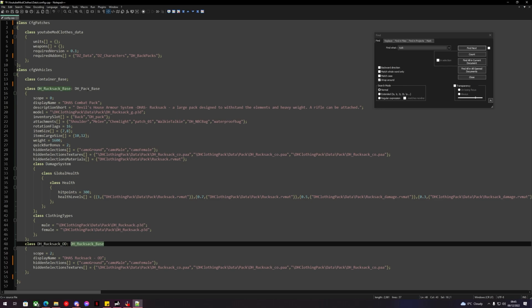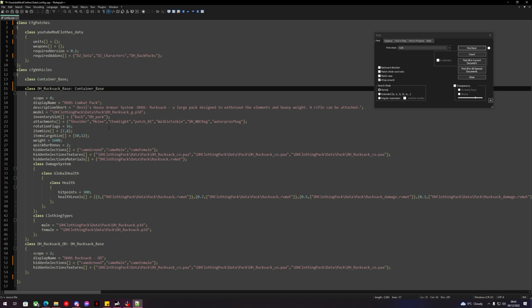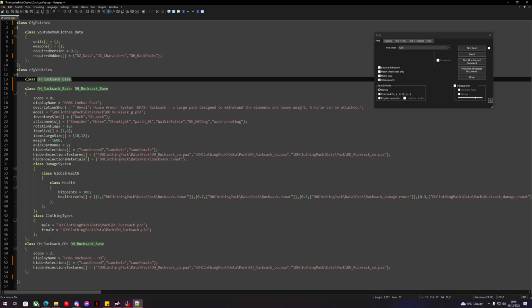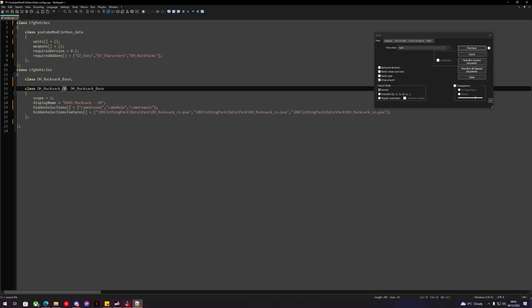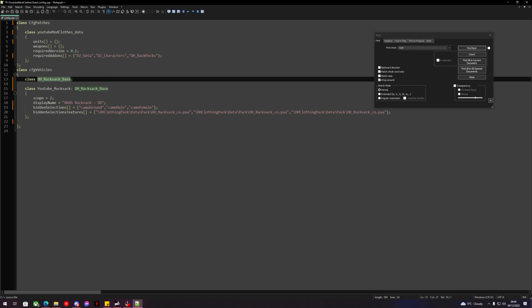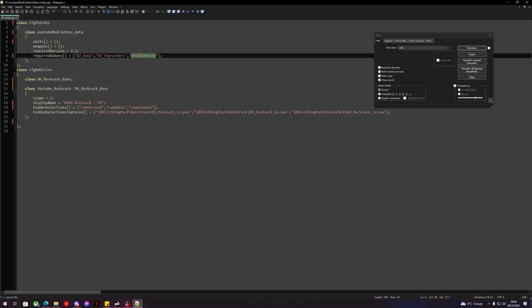The way that this would work normally is you would see it as something a bit like this. What we would do is copy our rucksack base, it's the last one, and also copy it to here. So now we have DayZ Rucksack base with the base and the base. Your config will look something similar to this when we're ready. So we can call this class YouTube rucksack, inheriting from the DayZ Rucksack base, which is called here and inherited from, and it is also calling the DayZ Backpacks config from the DayZ Backpacks mod.